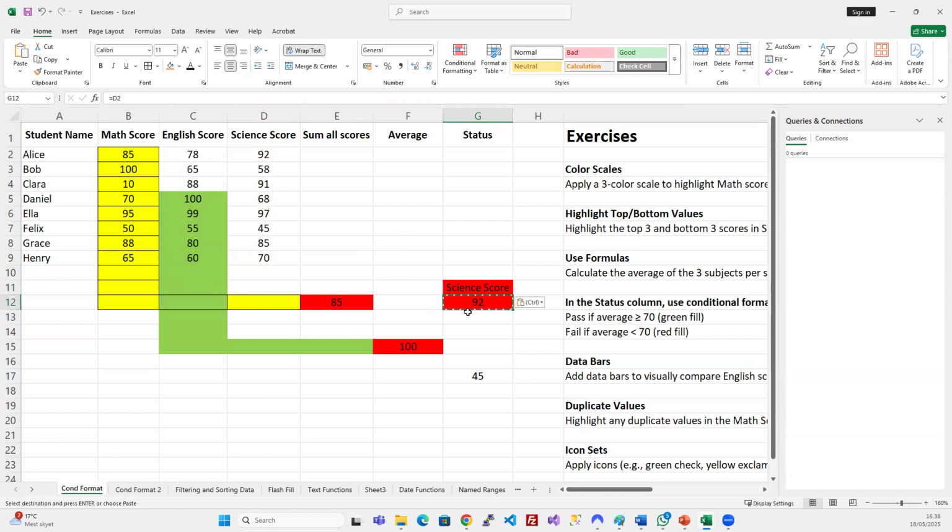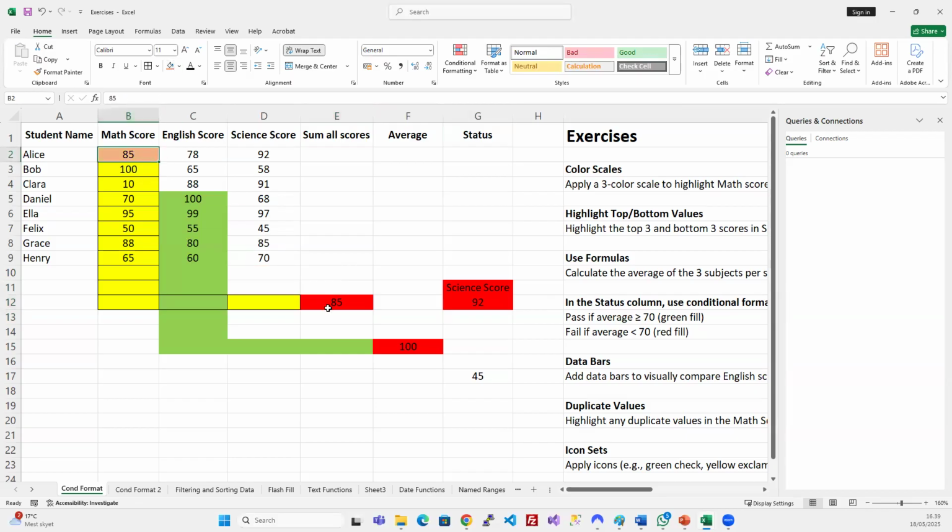I'll leave those colors there, but now I'll use the same one here, okay? But this time around, I'm going to put the dollar signs I told you about. Dollar sign, dollar sign. What I've done now is I've said, irrespective of where you copy me to, I want to always reference exactly B2, this cell right here.